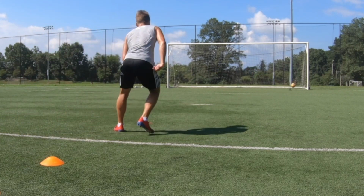It's just that you're curling it away from him rather than curling it around him like you would do with a curling shot if you're trying to play it to the back post. Something like that. It's the same thing, but just trying to curl it away from the goalkeeper.